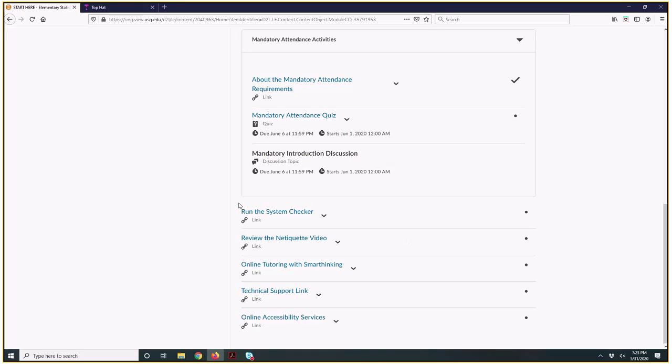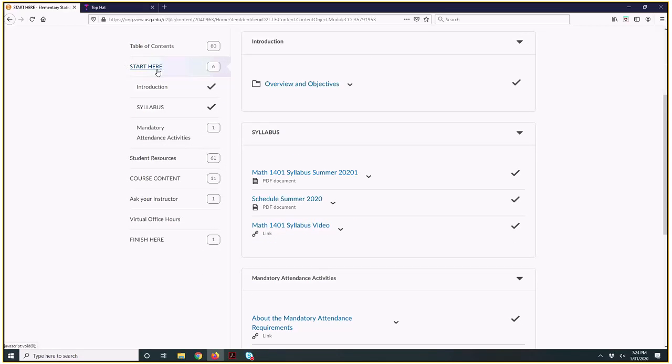And importantly, there's the system checker here. Because this is a fully online course, you need to make sure that you have all of the tools you need, like the right type of computer, the right type of operating system, and those things. So that's what the system checker is going to check. If you don't have the right system, then you may not be able to participate in the online course, and you want to know that sooner rather than later.